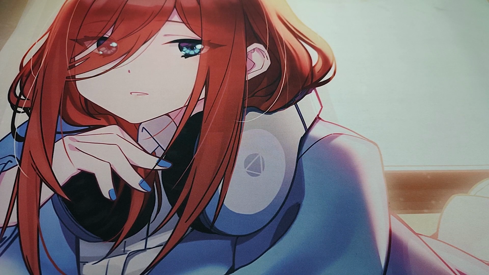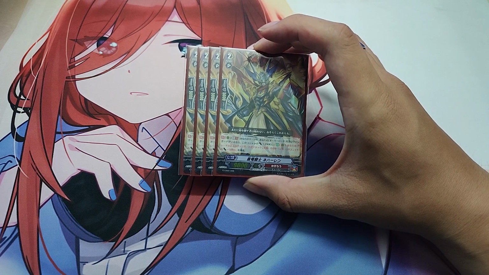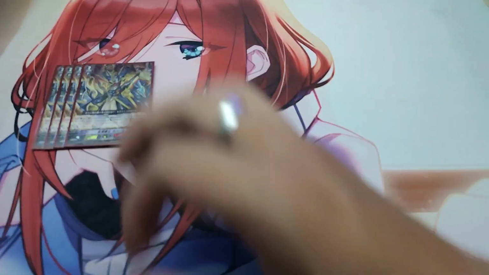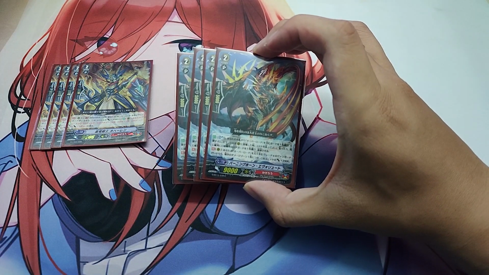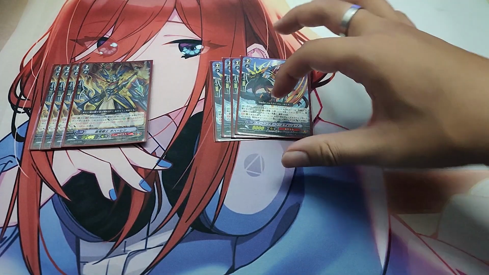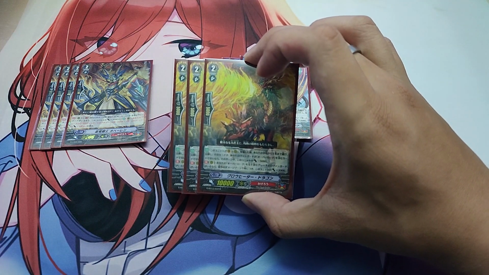And now for the Grade 2 lineup. For the Grade 2s of this deck, we are playing 4 Grade 2 Emperor Dragon Knight Nehalem, 4 Grade 2 Burning Horn Evolute, and 3 Grade 2 Glow Heater Dragon.